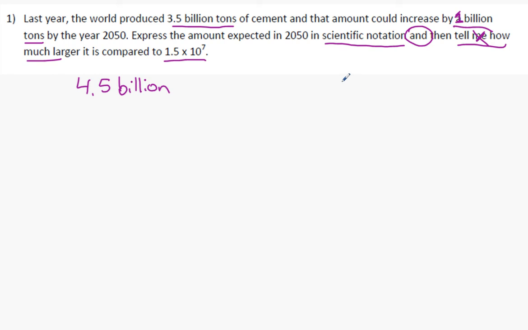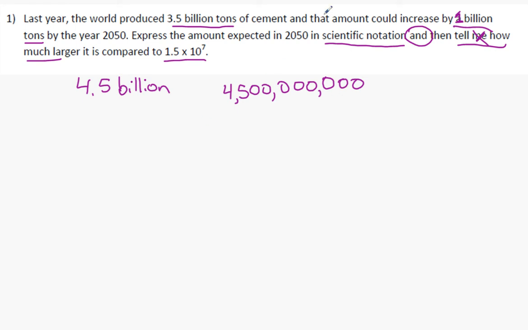If we think of place value, the first 3 zeros gets us to 1,000. The next 3 gets us to 1 million. So this would be millions, 10 millions, 100 millions. 0.5 billion is 500 million, comma, and the next one is our 4 billion. Those are billions place value. Okay, so there's 4.5 billion.